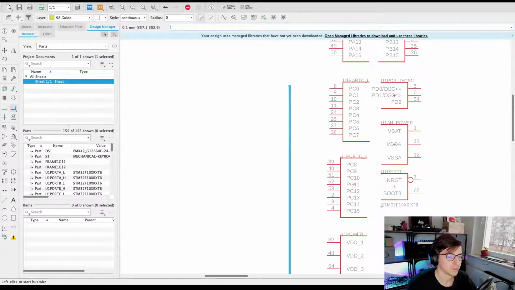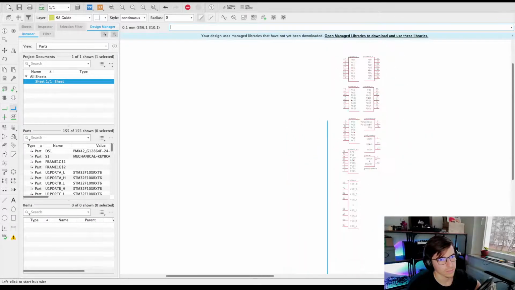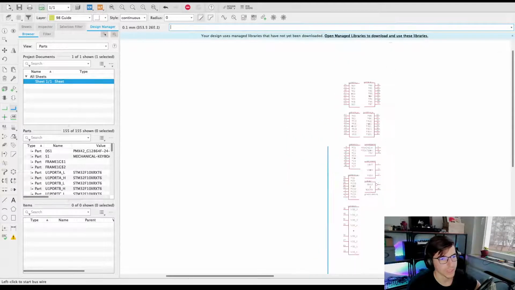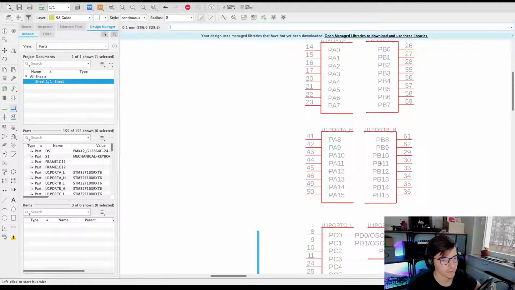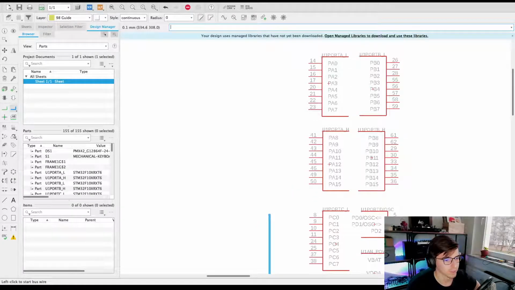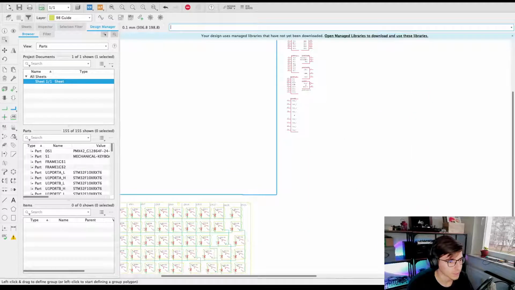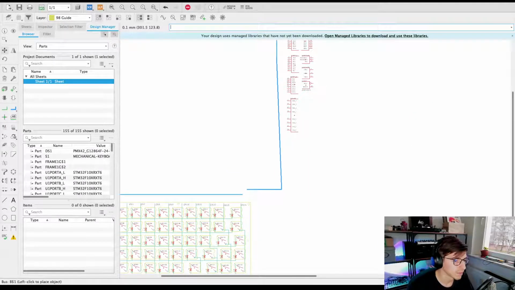For example, let's say we take PC 1, 2, 3, 4, 5 for rows, or PAs, usually used for analog, but not necessarily. I don't remember the datasheet, but right now it's not that important for this microcontroller. We click on the new line, and when you click on the bus, is it the same bus? No, it's not the same.